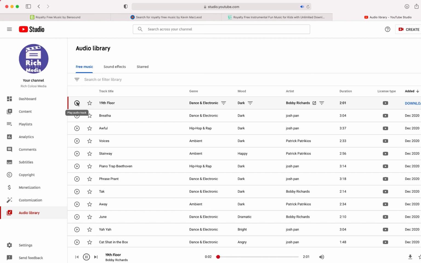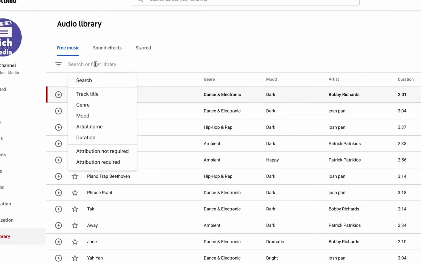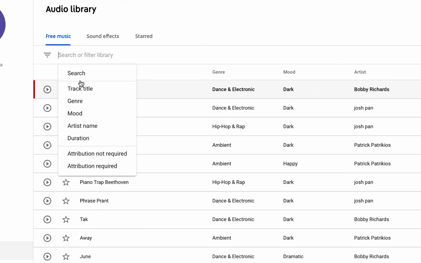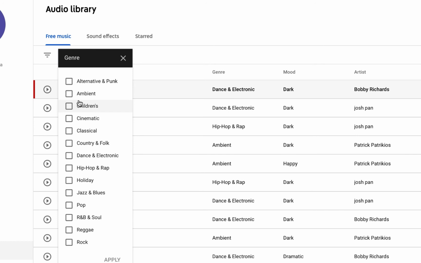Now what I find with a lot of music is there's a lot of songs on here. Some of them, it's really not what I'm looking for in a lot of my projects, so I find that I'm spending a lot of time really going through and searching for the right song that I want. So the good thing is there's lots of songs here. The bad thing is there's a lot in here. You really have to sift through this to find what you're looking for. And one of the ways to make that a little bit easier is by choosing some of these options that will help filter down all of the music inside the library.